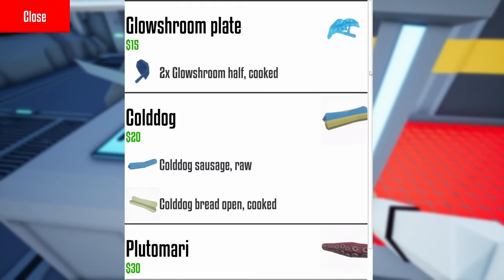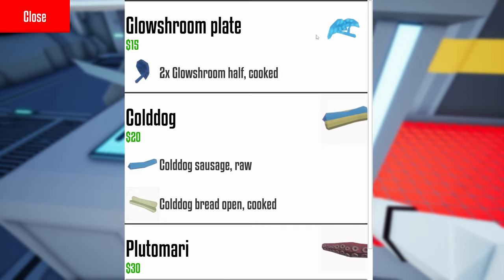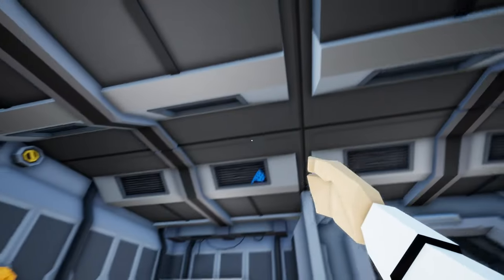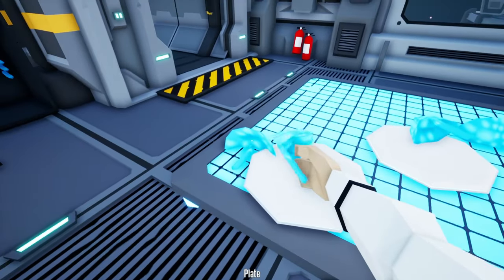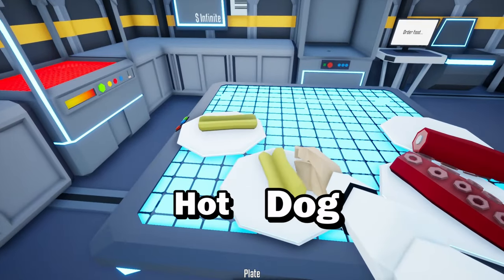And all we have to do today is make cold hot dogs, Plutomari, and glow shroom plate. This should be easy, but the tagline for this mission was hard, so I don't know how hard it would be. That one went flying over my head. I got it. At least the area is not as big as the asteroid base, so nothing should be flying everywhere like that. So far, this freaking hot dog, what the heck?